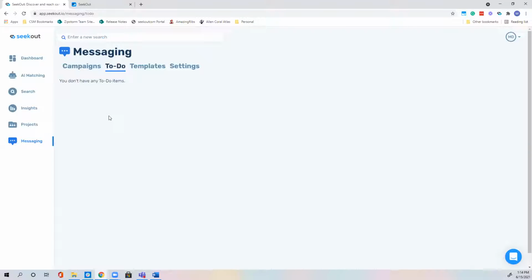We're able to send emails through here, but you can also set up manual steps, like a reminder to text or call a candidate or to in-mail a candidate. Those would not be an automated function in SeekOut, but we try to help by adding a to-do list of action items. We'll get into that more once we build the campaign out, but you would be able to see your to-do list of manual steps in this section of to-do.